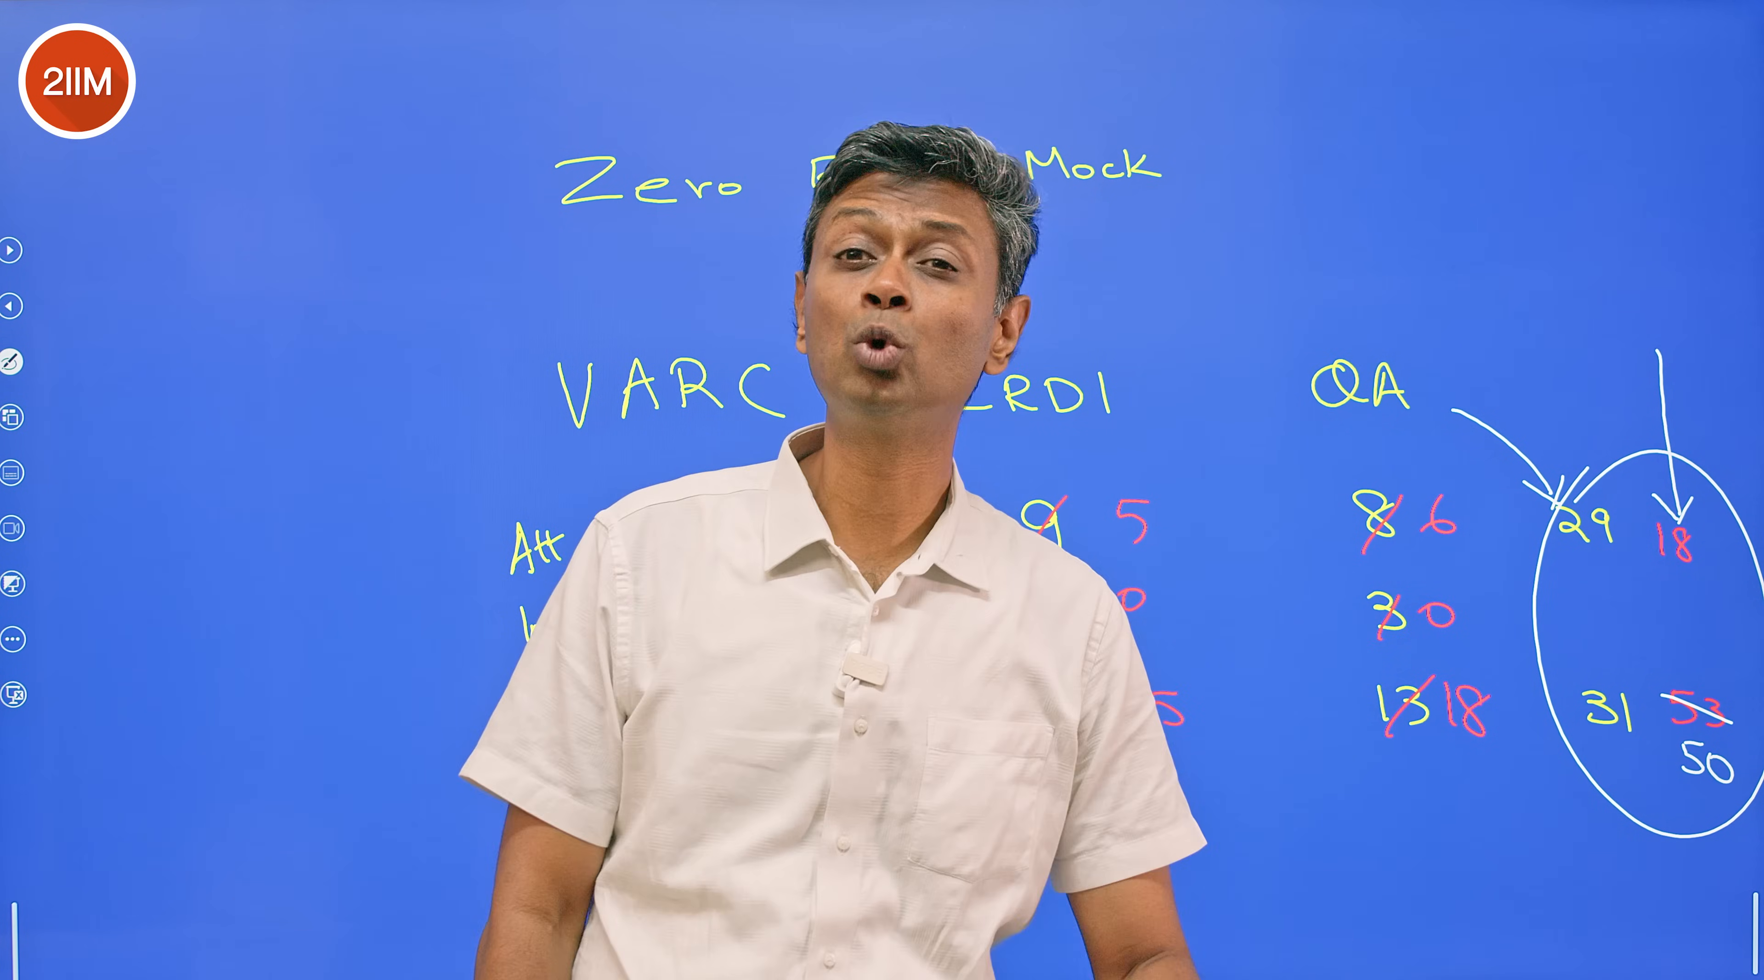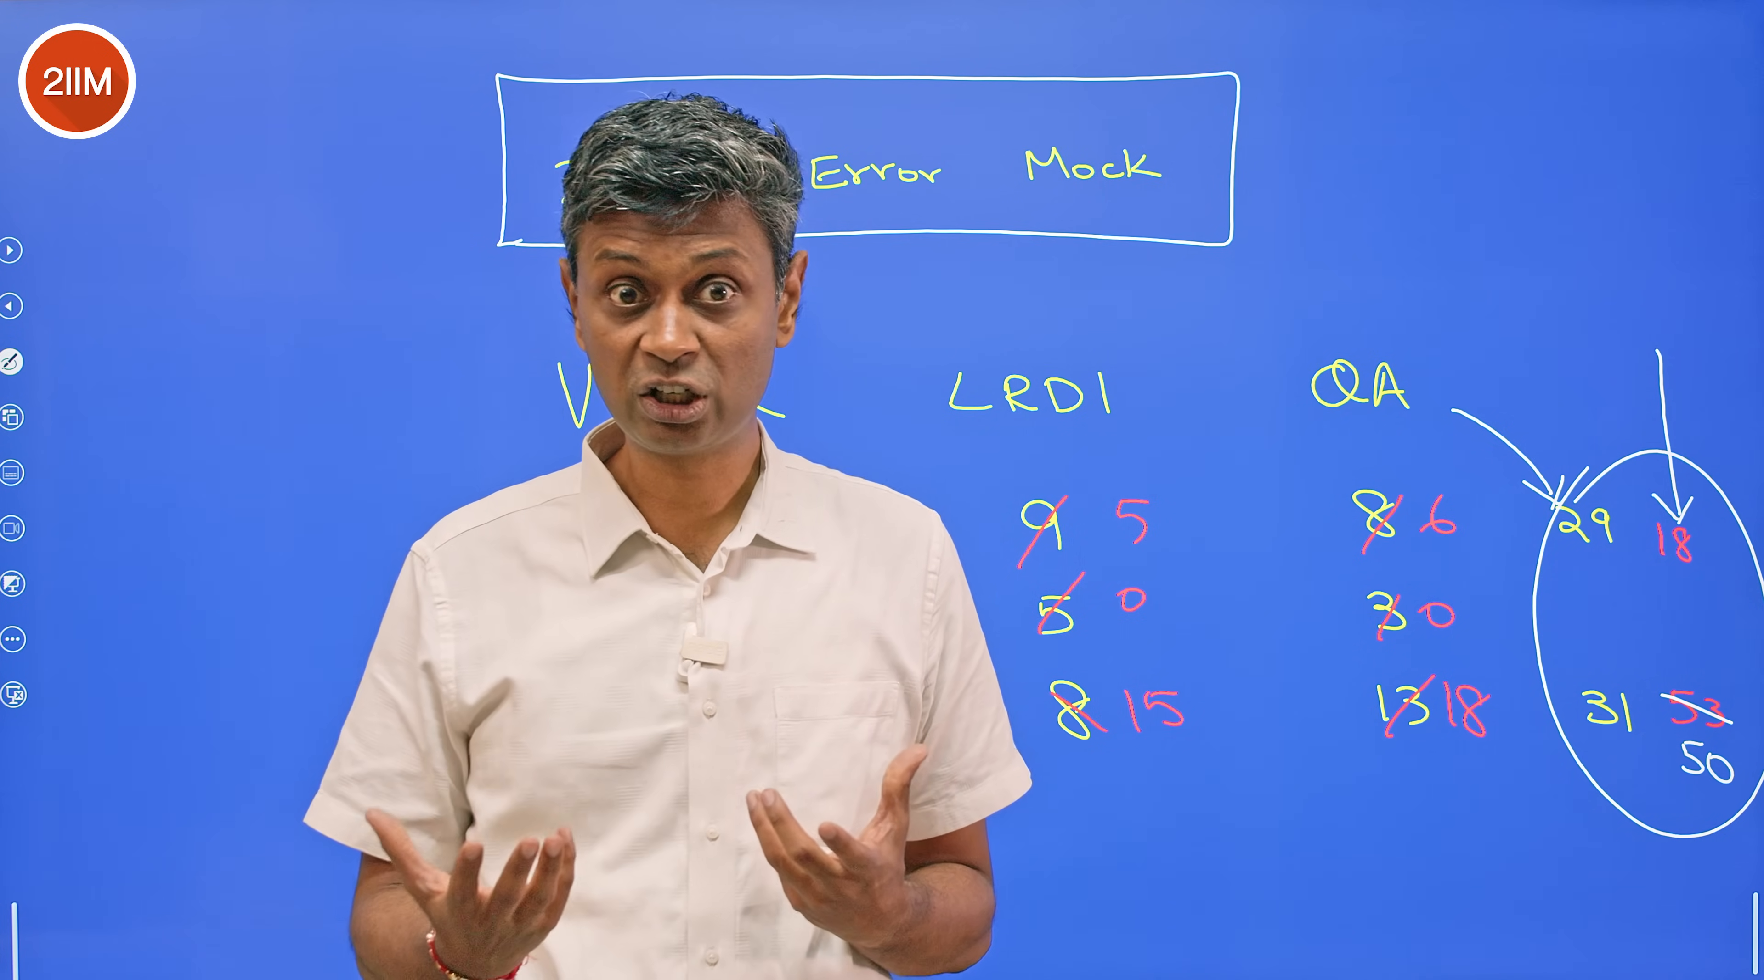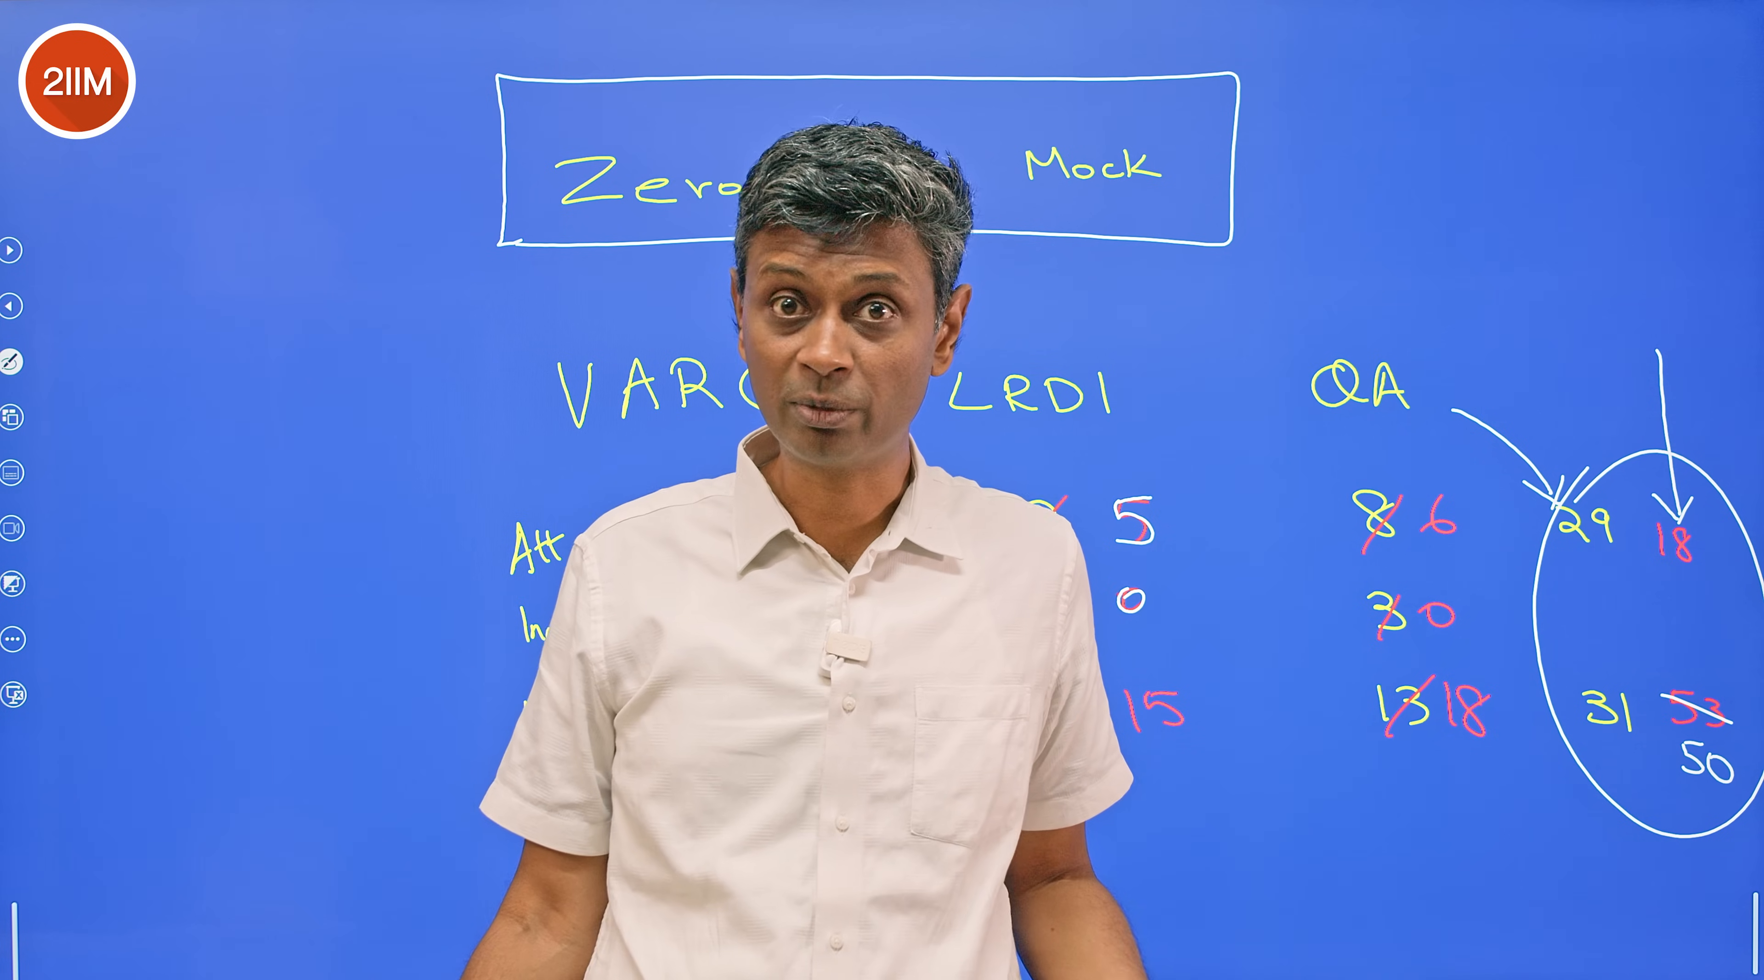Once if you can achieve this - a zero error mock, what I mean is near zero error - you've attempted 18 questions with only one incorrect. If you can pull off one paper where you attempt 18 questions and get 50 marks, your attitude towards chasing attempts, working in a frenzy, feeling rushed, lacking belief, gets rewired. You get this belief that it could be a tough paper but I can finish one paragraph and one para summary. One puzzle only, 6 questions, I get all of them right. On my day I can finish one puzzle in 25 minutes, 5 minutes for decision making. I have 10 more minutes to think, theta, guess, mark.